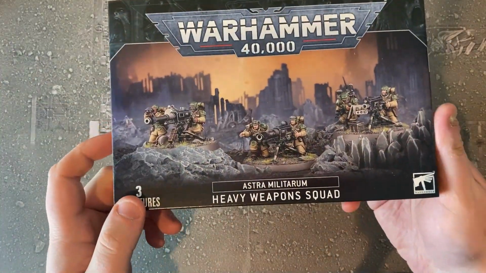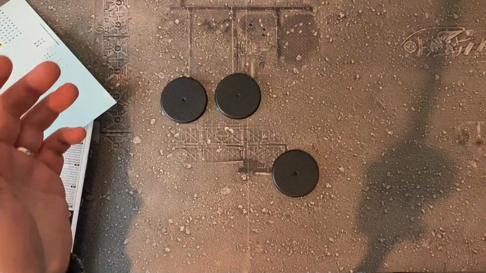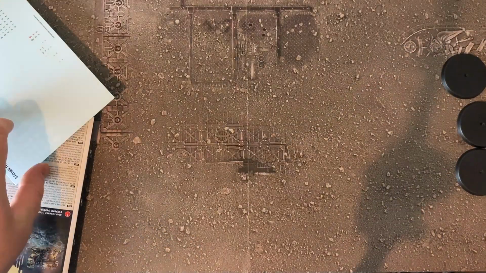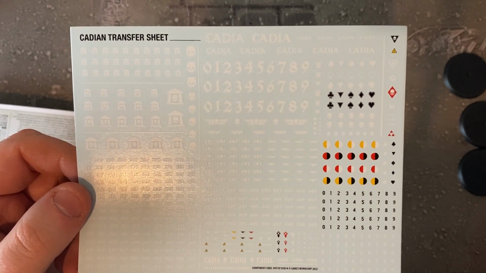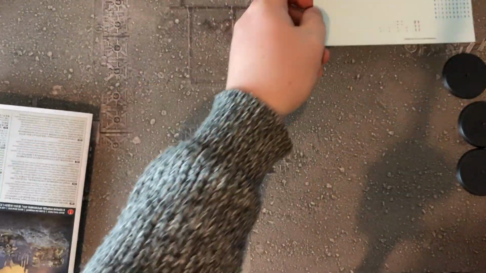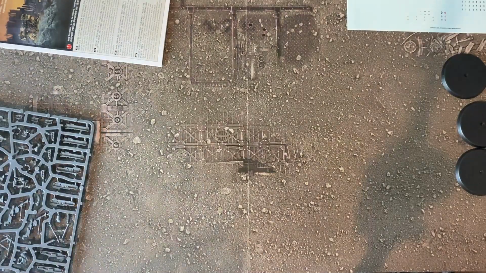So they very much look like the rest of the sort of Cadian shock troops from Cadia Stands. So yeah, let's open up this box. So first of all, we've got the 3 bases, nice and straightforward. We've got the transfer sheet, which is the same one that comes with Cadia Stands. It's an updated transfer sheet. Very hard to see obviously the white images on that one. We'll look at the instructions in a second. Let's first check out the sprues.